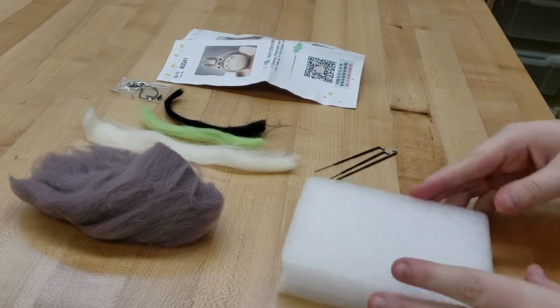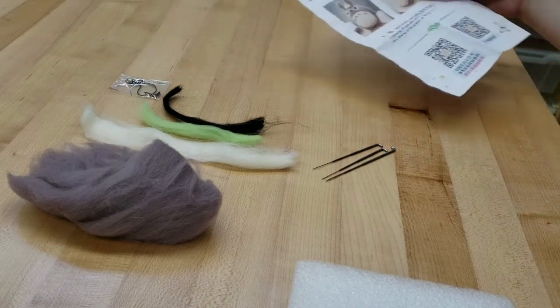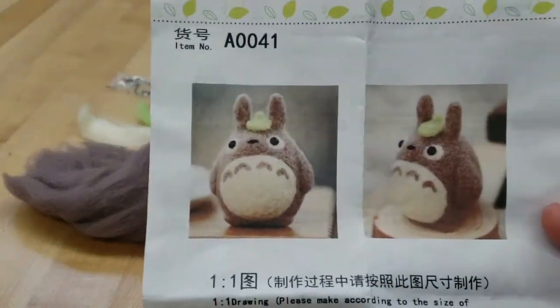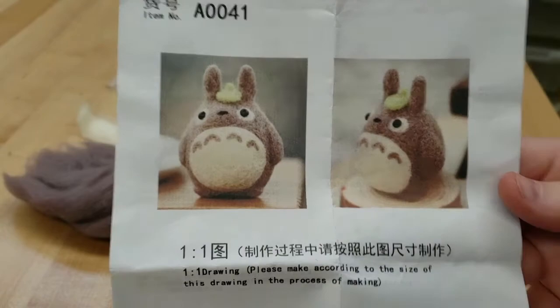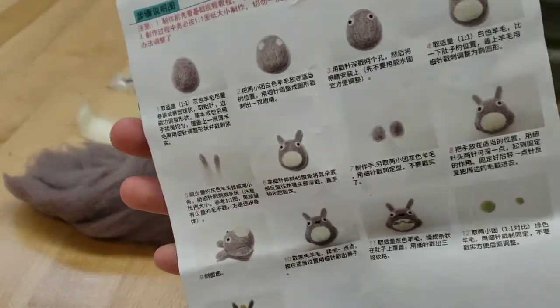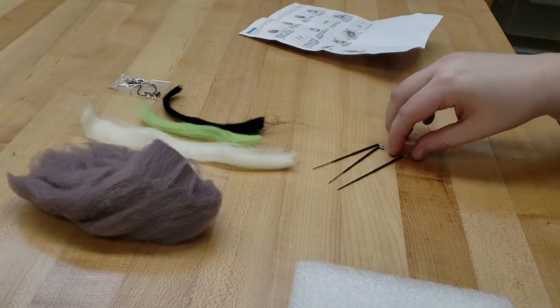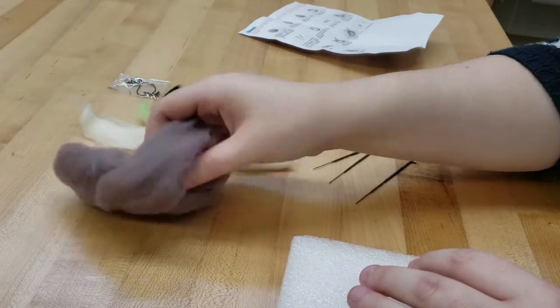Today we will be making a felting project with this Totoro kit. We're going to try to follow these instructions the best way we can. I'm not too sure how easy felting can be, but I do see this trending quite a bit within the anime community. They tend to make really cute things out of this wool.